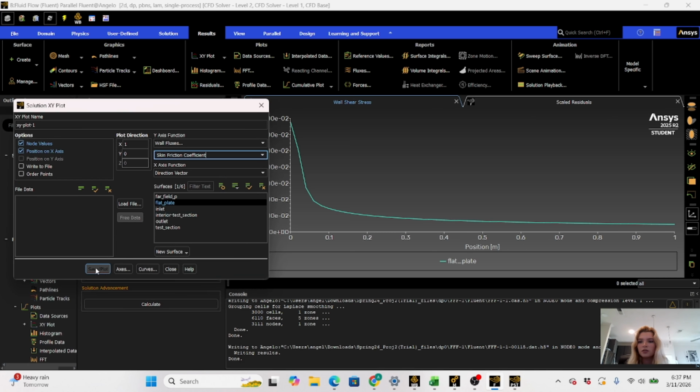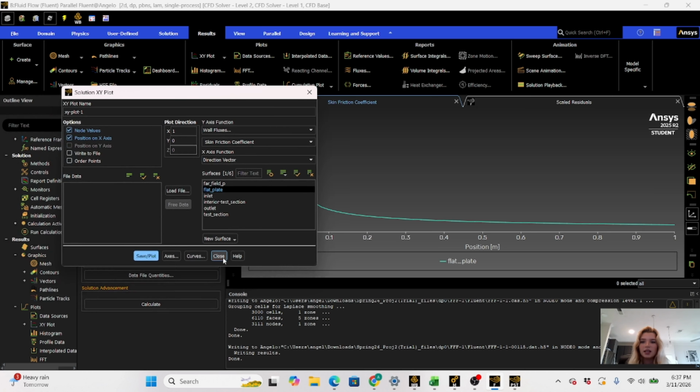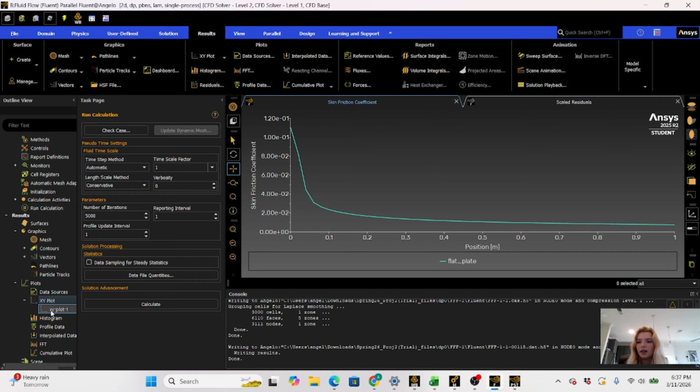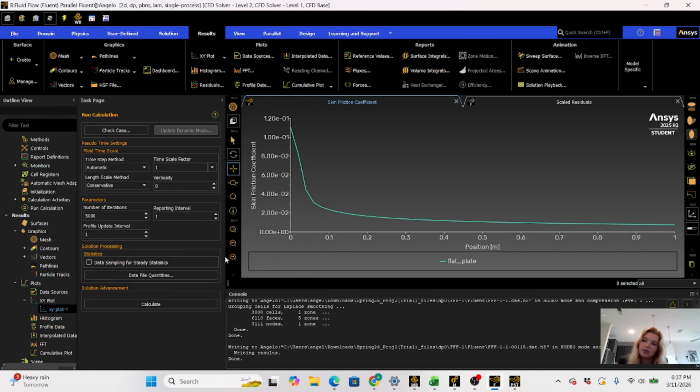Yes, I'm going to do skin friction coefficient. This is the skin friction coefficient. All right. And then, I should also explain that, to save these plots, you do a write to file, and then you save it. I've already done that. So you just write to file and then save it in whatever folder you want to keep it in.